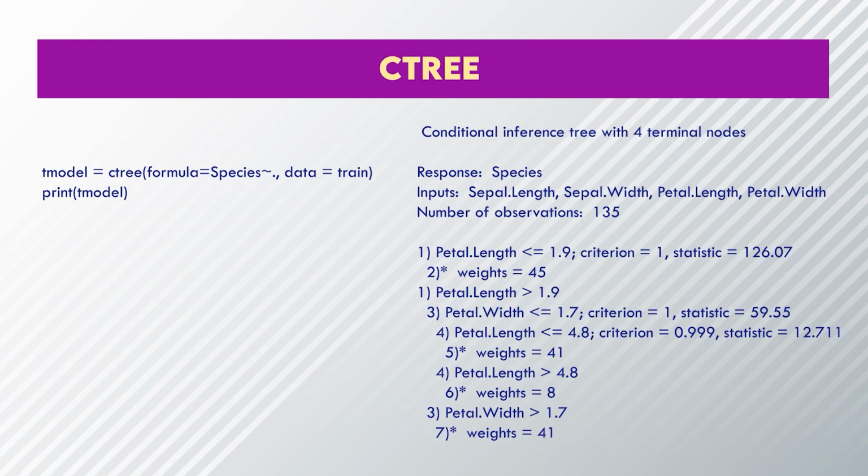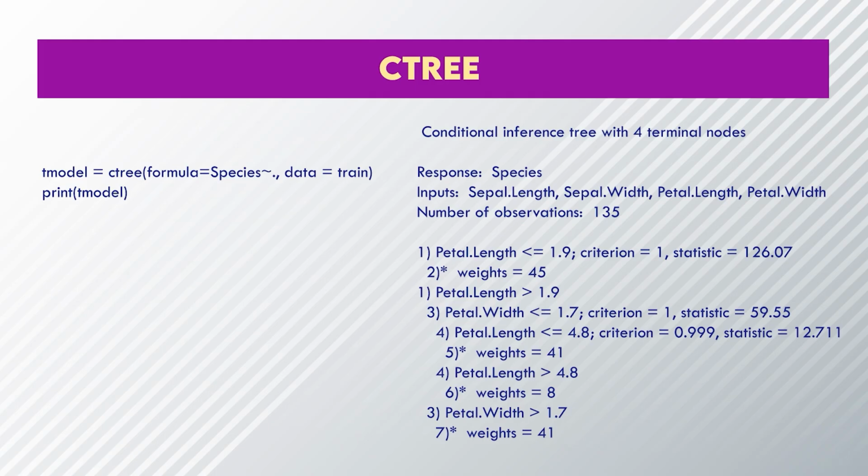When you draw or plot the T model, you will understand more. So in the next one, I have simply written plot T model, and it will show you the T model part here. So it will draw the model. If you check here, it is starting from petal length where P is less than or equal to 0.001. So the significance is very low as compared to 0.005. So it is saying that now it is dependent upon the value of petal length.